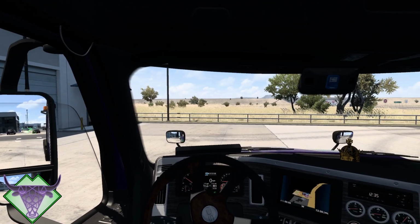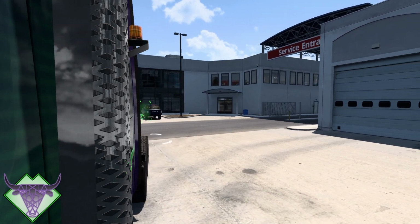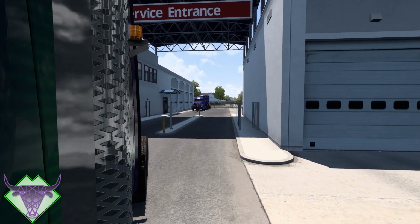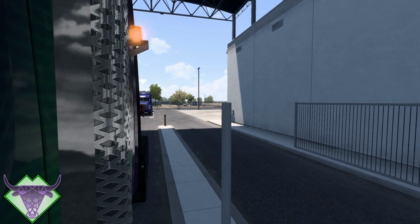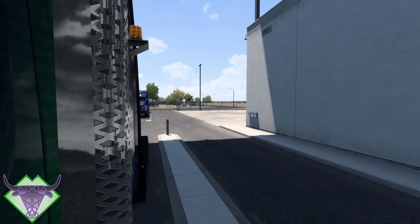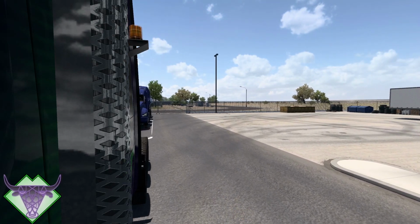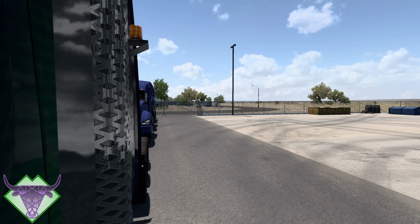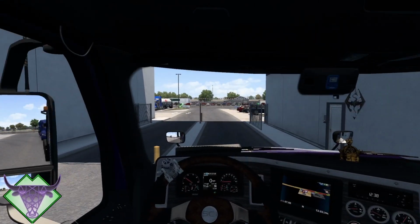And as per usual, roll down my window because that is what I like to do. So we should be good. Just a little bit. Okay, while we're backing up, let's go ahead and raise this puppy up. It should just be a simple straight back. Oh. Okay, can't say I've seen that before. Let's go ahead and reset the suspension. Take that up. Everything should be good.